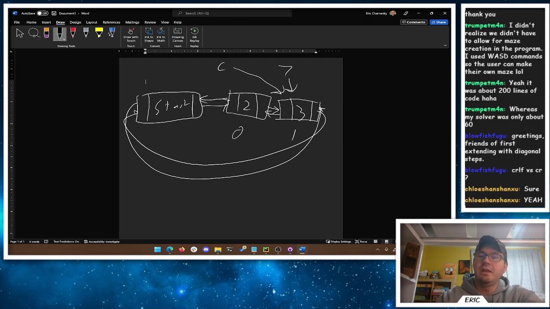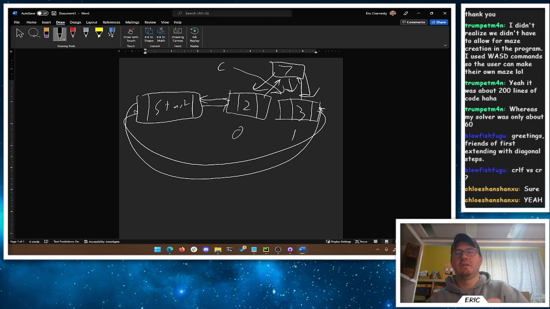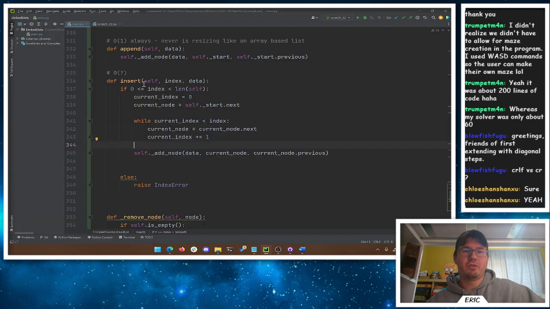Our loop is done. Now we're going to say, okay, put a 7 in here. 7, your next is 3. Your previous is what came before 3. And then our add node says, oh, by the way, thing that comes after me, I come after you. And thing that comes before me, I come before you. To hook up those links. And we just break the links here. So this should work. Now, how about performance-wise? What is the performance here?